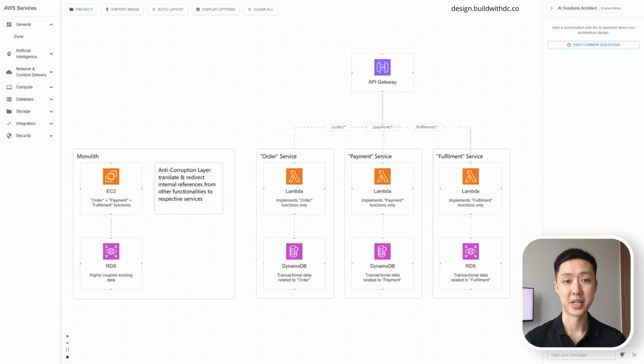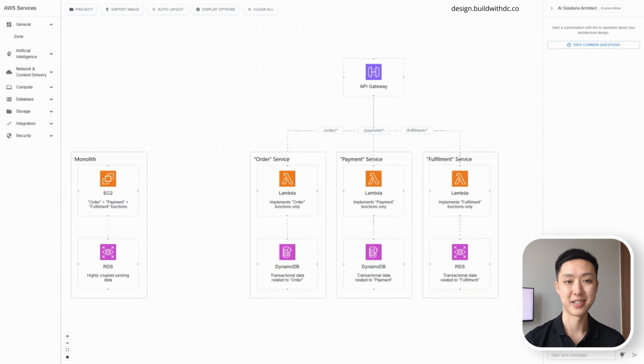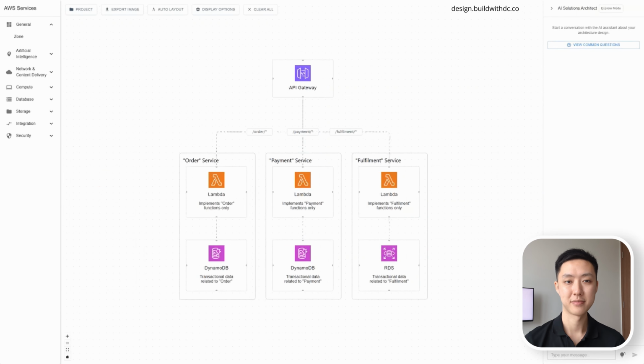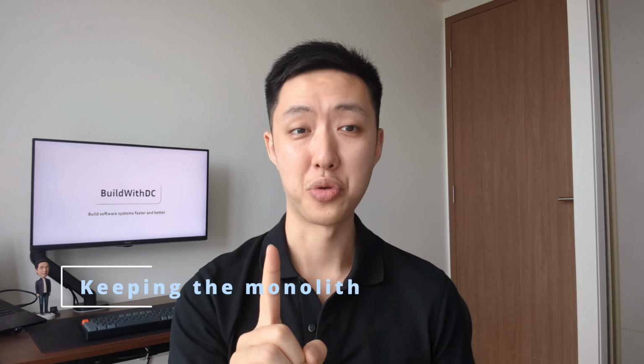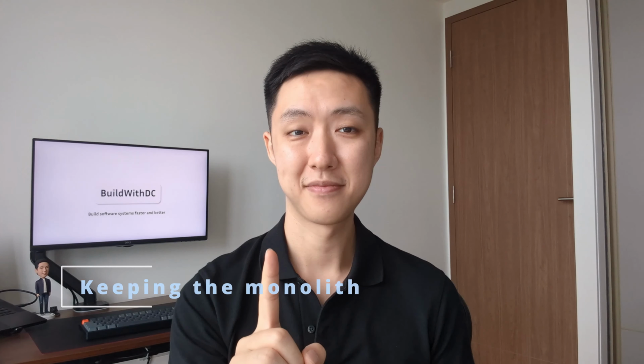As more and more functionality and services are lifted out of the legacy application, we can also start tearing down the anti-corruption layers we have put in place during this transitional phase. And this is the end of the legacy monolith. Sounds nice in theory, but hold on. Do you actually need to completely remove the monolith application?